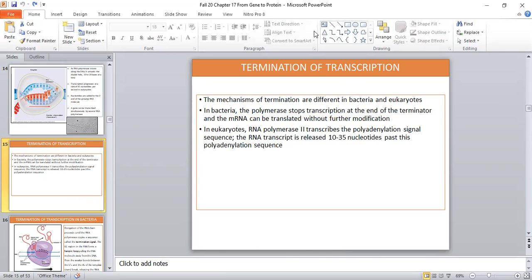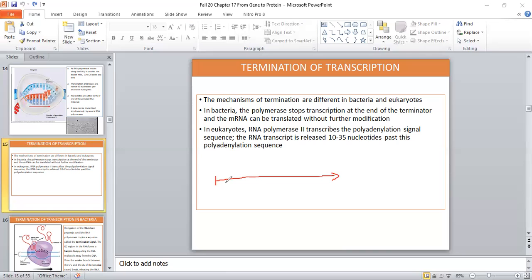Now how is this termination different in bacteria? In bacteria, look here, this is the messenger RNA which is made. It is increasing, isn't it? This messenger RNA at the back is already made. So once it is made, immediately the transfer RNA will start reading it and start making the protein. It is very interesting.